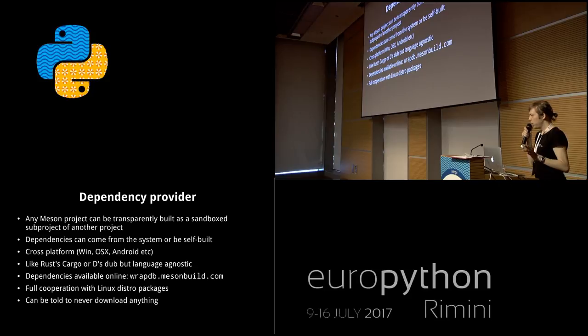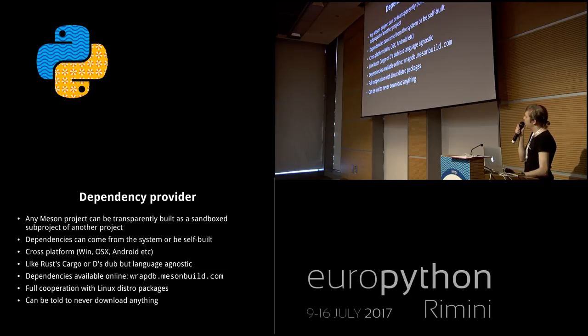So this works in complete cooperation, because you can just say that you're only allowed to use system dependencies, and if you're not having those, then it's a hard error. Don't try to compile your embedded source. And never download anything from the internet. So if you have a thing where you must build all of your stuff without accessing the internet, we can enforce that.